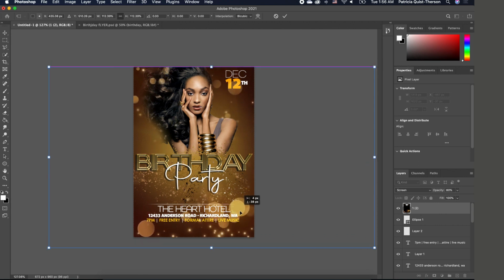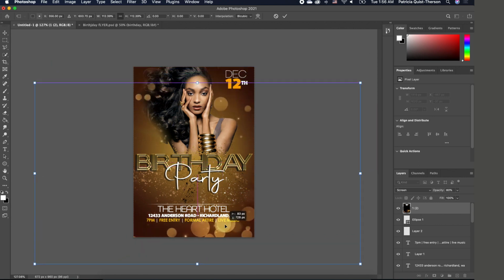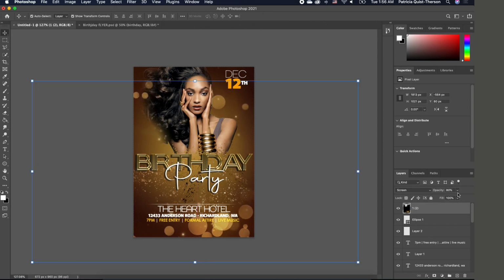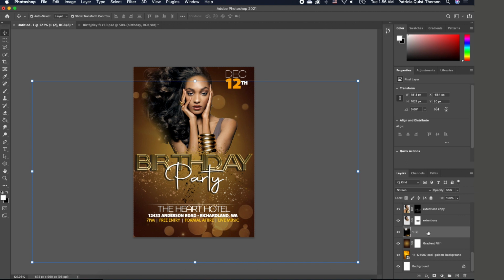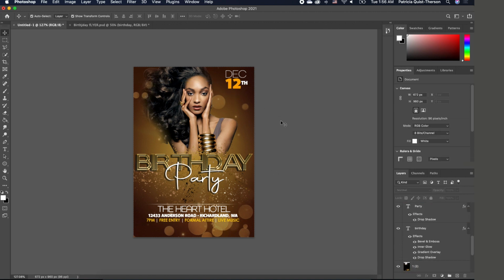And I'm going to move this down a little so we have this cool effect. So I'm going to click back on that image and reduce the opacity a little so we can see our font in the background. Okay, so with this set, what I want to do is move this all the way to the bottom. So I'm going to move this and put this right on top of my subject. So we have this cool effect.